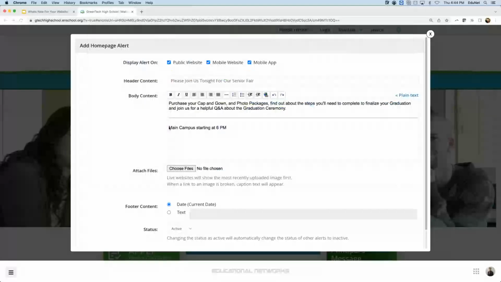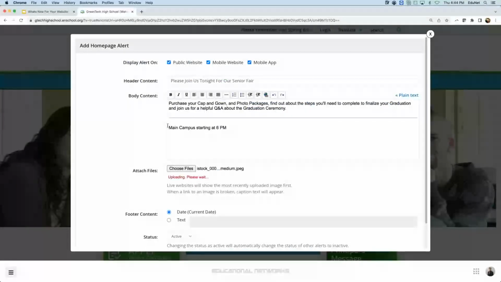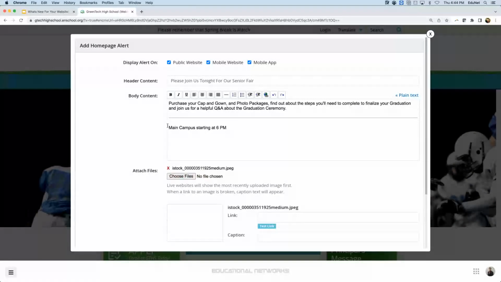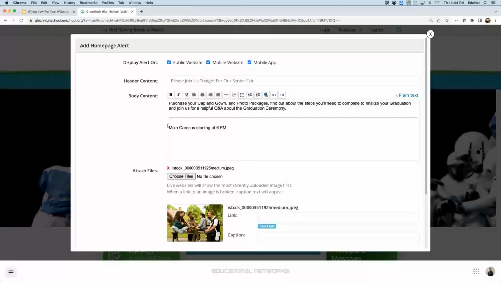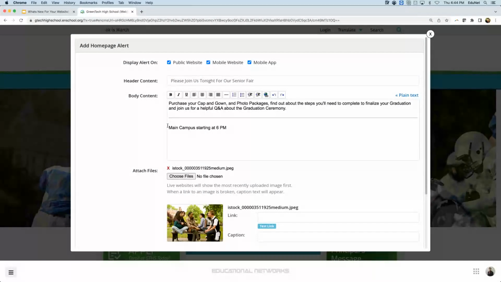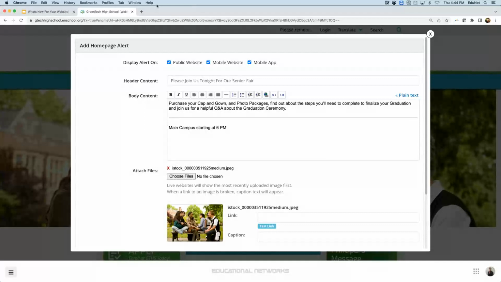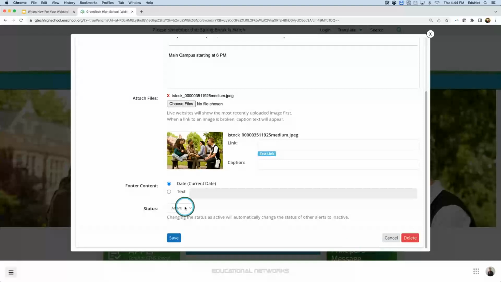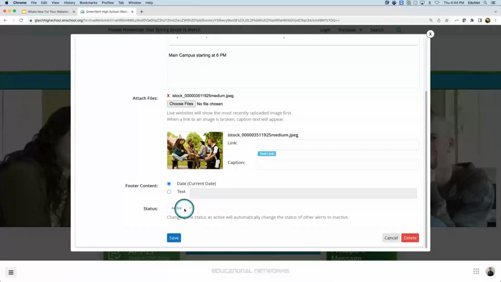And I click open. Now, while that's loading, I want to mention that if you'd like to, you can absolutely reuse your alerts and you don't have to delete them if there's a time period where you do not want them appearing on the site. Instead of deleting them, and to make it so you don't have to write everything all out again, you would just go over here to where it says status and switch it so that it's inactive. But in this case, of course, we're wanting to make it active.